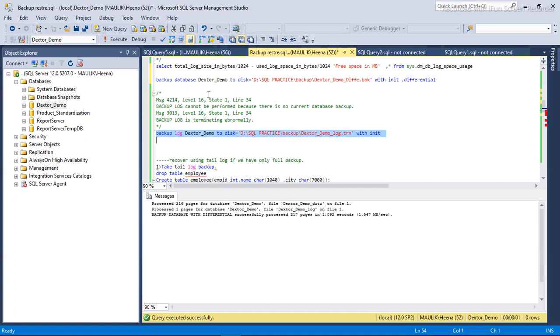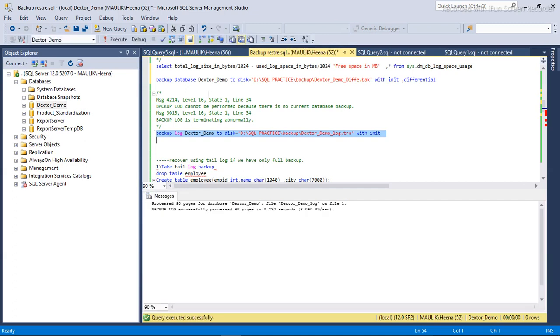I have not mentioned copy only. But in production, whenever you take any backup, make sure you do a copy only backup, if you are not sure. Okay, fine. So let me take a log backup and then let me see what the size is.